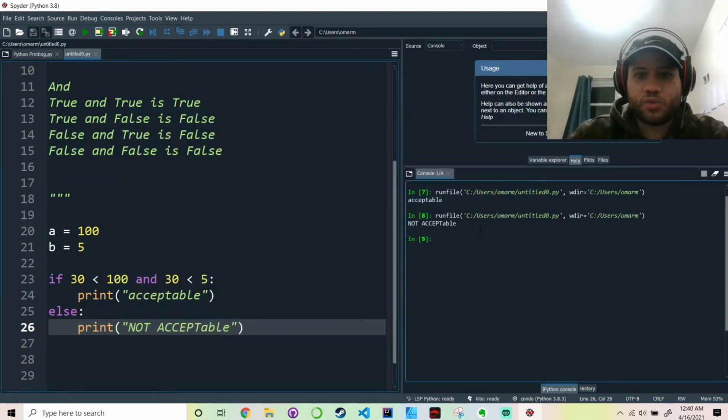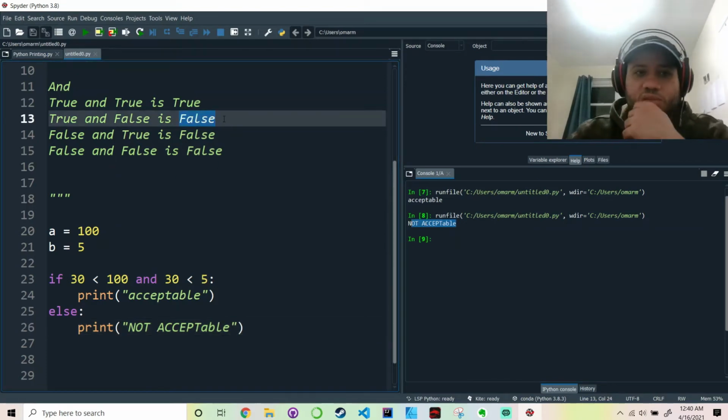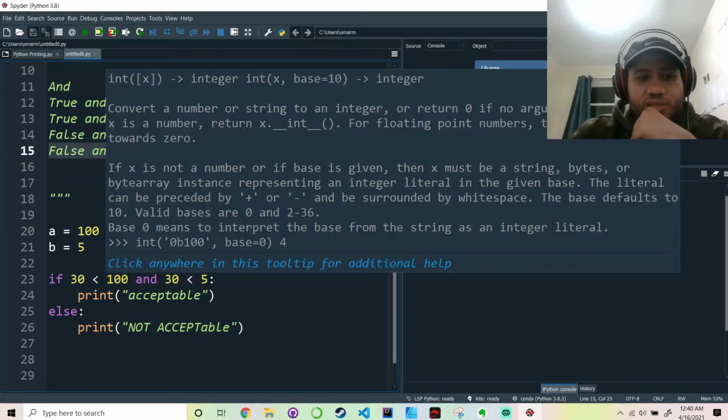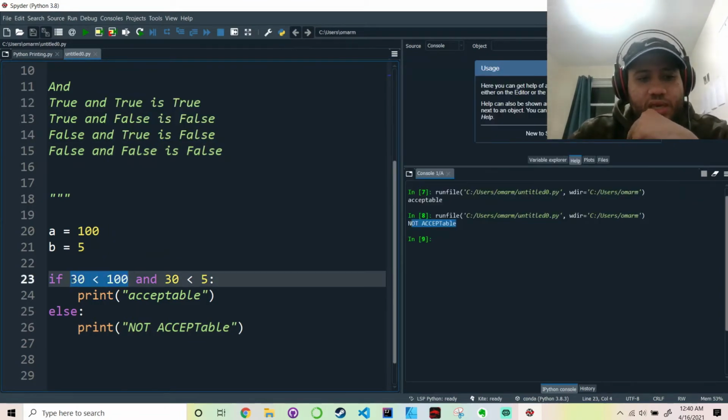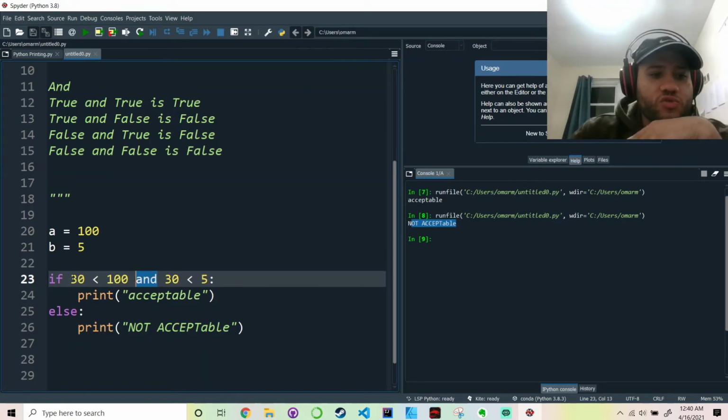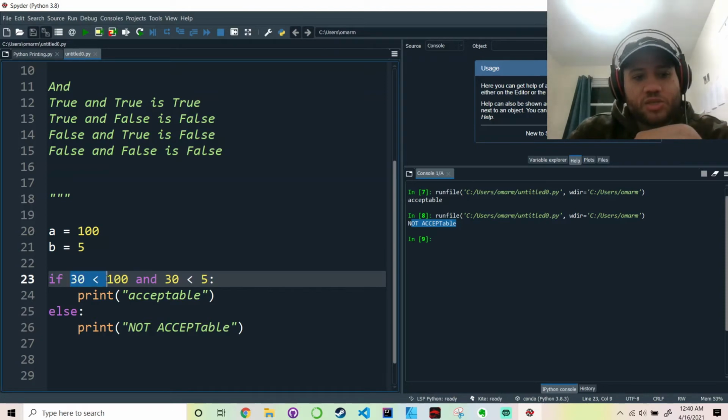So you'll quickly see that this is not acceptable, which basically means false. And the reason why I say true, false, false, and false is because the result of this is a Boolean value, and the result of this is a Boolean value. And the and basically combines them into one Boolean value, true or false. So we're trying to water down this whole expression, let's say it's even longer than that, into one single Boolean value that the if statement can play with.